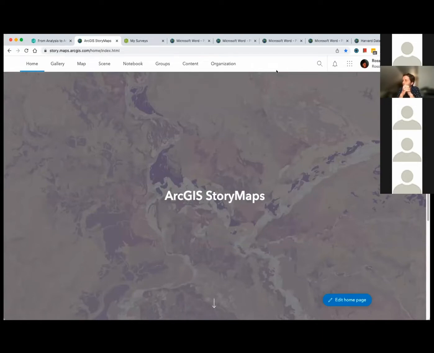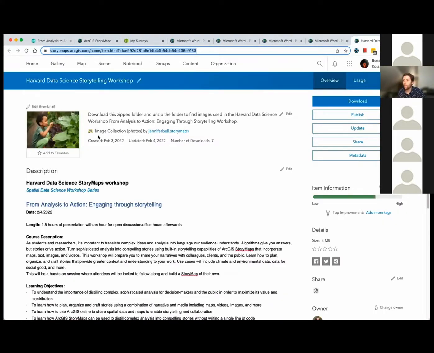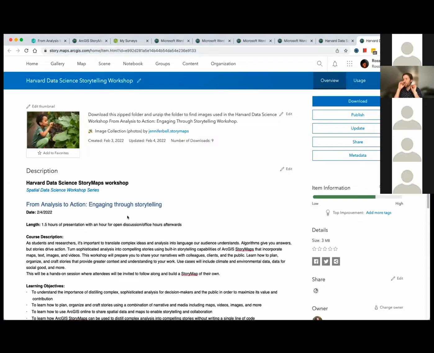Okay, so with that, what I want to do is share a content folder with you all so you can try out ArcGIS Online, and one of the really powerful functionalities of it, which is you can actually share content packages. So I'm going to share with everybody in the chat this link. When you click on it, you'll go to this page here. It's hosted in ArcGIS Online, and this is just a zipped folder of images. There's a text document in there, and I want you to download that if you are going to be building a story along with us. You're also more than welcome to just watch and follow along, or use your own content as Jen does her demonstration.